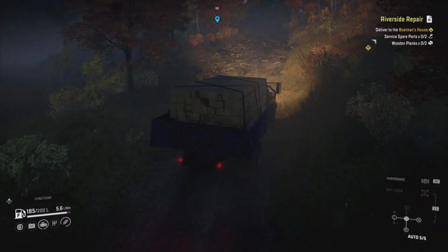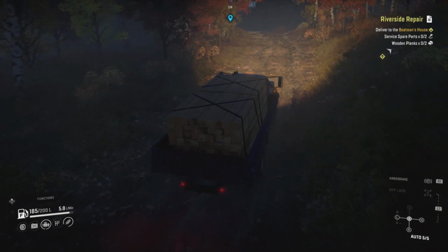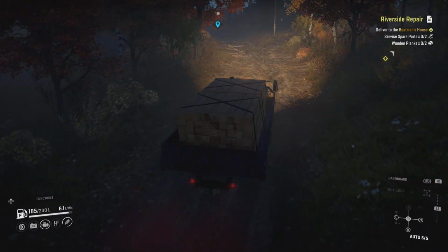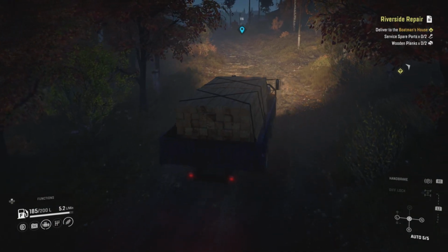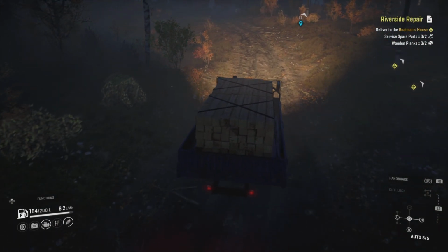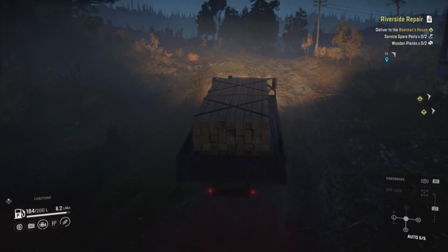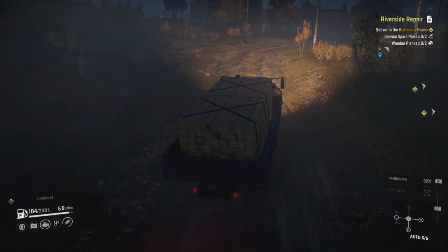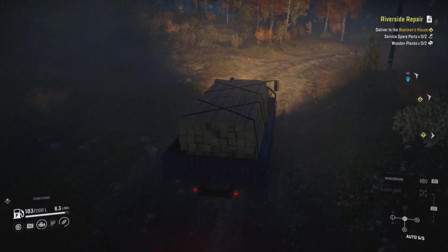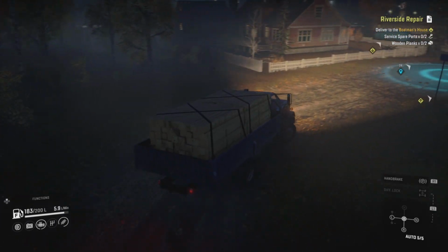The GMC is fine on the road, struggles in anything else, and it's quite a frustration when we've been using it. I don't get that with the Chevrolet Kodiak. Even when it struggles on the mud sometimes, it still makes light work of it most of the time. I think once we can change tyres, which we need to get to rank 6 to do, and we can put some off-road tyres on it, it's going to become one of our most dependable trucks so far, along with the Fleetstar, of course.